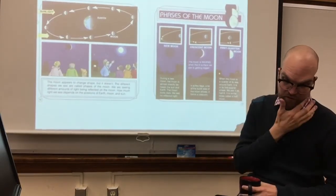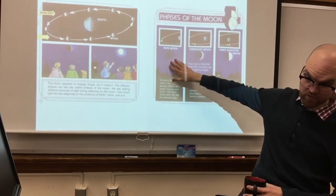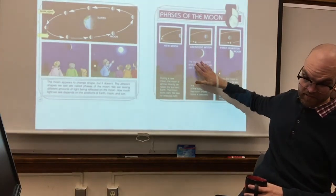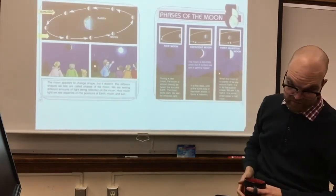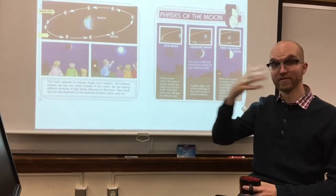During a new moon, the moon is almost directly between the sun and the Earth. The moon looks dark. We see no reflected light. In a few days, a bit of the sun-lit side of the moon is showing. It forms a crescent. The moon is waxing when its surface that we see is getting bigger. The waxing moon is getting bigger.